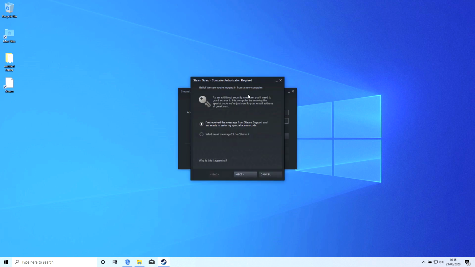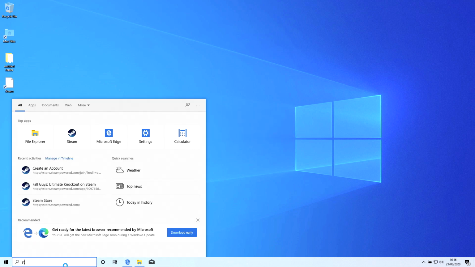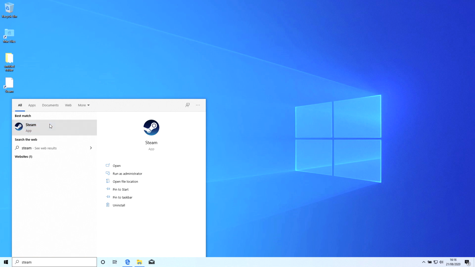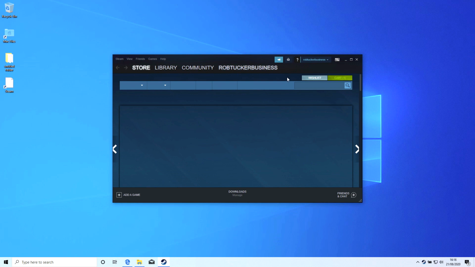So as you can see, you've got to do a quick verification, and then you can click finish once you've done that, and then it's going to disappear. And then all you want to do is type in here Steam, just like so, click it, and now it's going to open it up. And then this is the store I've been telling you about the whole time. So you want to click on store here, and it'll take a minute to load, and once it does, then we can go and search for Fall Guys. So here we go. Take a minute to load. This is just my internet, don't worry.